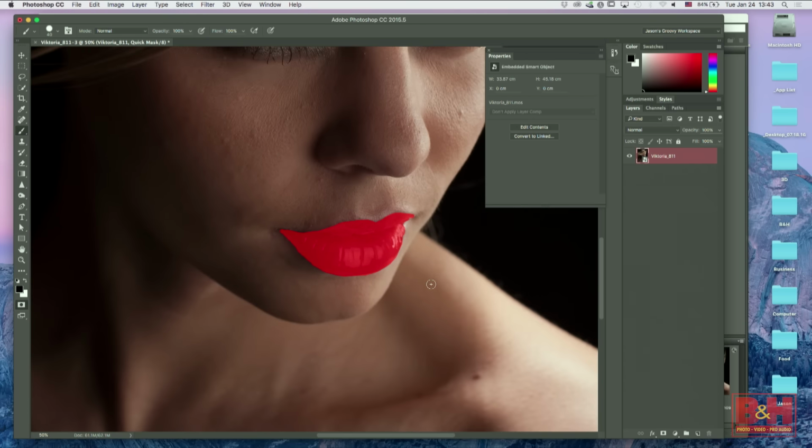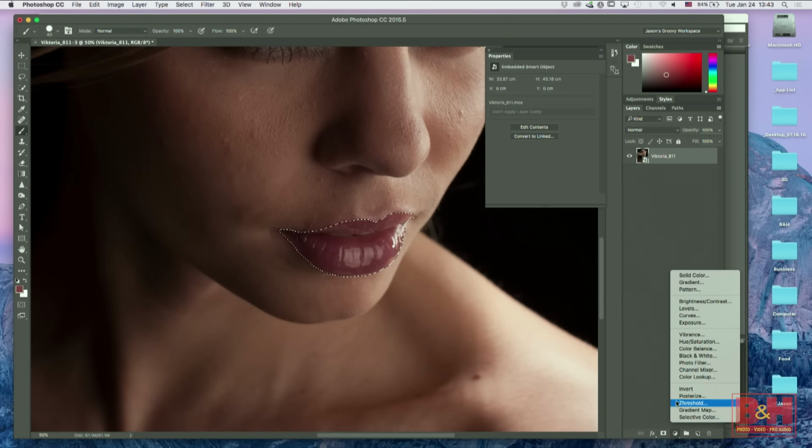There's a couple of ways to leave it. If I hit Q again, it turns into a selection. You're leaving Quick Mask mode and you're back in the selection. The cool thing is that the mask will still remain until you go on to something else, so you could go back and edit. Instead of hitting the Q key, I could just click on that same icon and you've got your selection. Now that I have my active selection, let's go change our color.